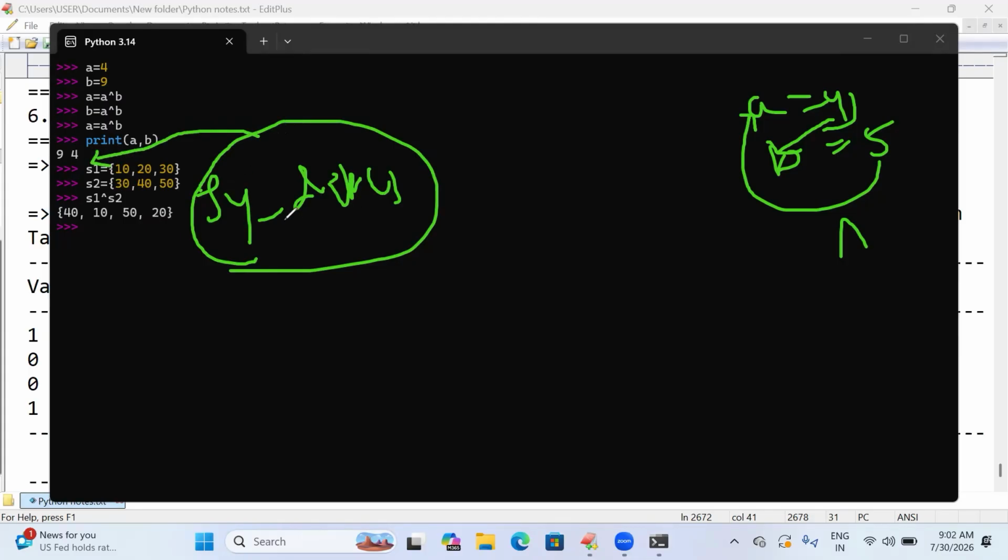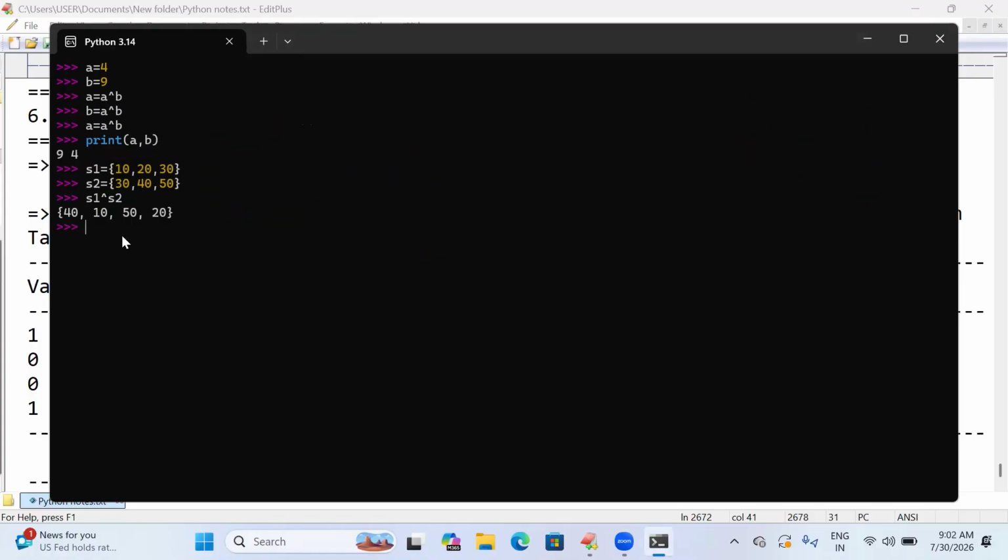So if we want to do symmetric_difference without the symmetric_difference function, then we are going to use this bitwise XOR operator. Now I'm going to use this symmetric_difference of. See here, I'm going to do S1.symmetric_difference(S2). What it will do is take two sets, S1 and S2, remove the common elements from both the sets and return the remaining elements from set 1 and remaining elements from set 2 as one set. See here, the output of the XOR operator and the output of the symmetric difference are the same, right?